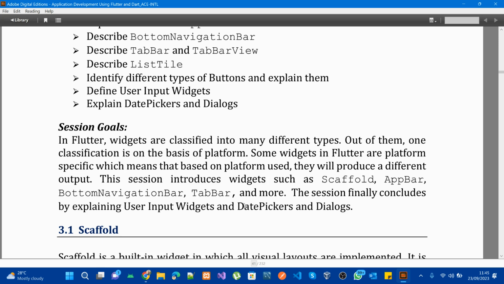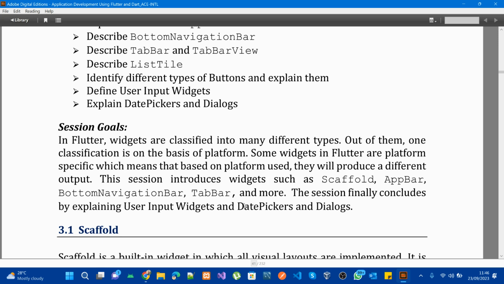In session one, I said something that when you pick up an iOS phone and you pick up an Android phone, the UIs are not the same. There are always differences in the button style, the text style, the text appearance. So these are just the differences in the platform specific, and that is the goal of this particular session.